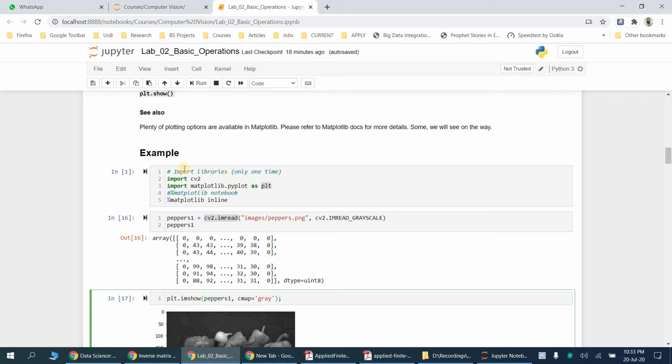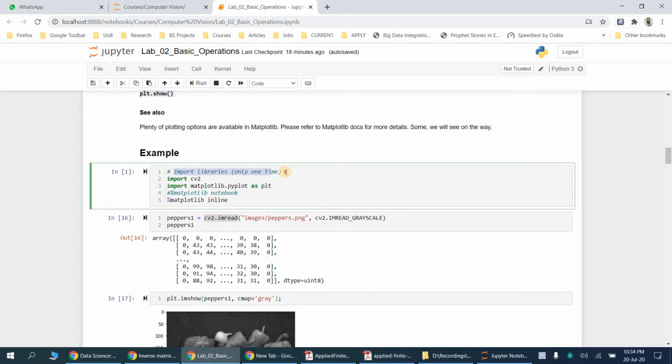Then there is this step you have to do only one time. Remember, normally when you want to do an assignment or a lab work, you will do it only at the start of the page. On the top you will run it one time. Then there are two more commands over here that you see. What do they mean? These are interesting. They are called magic commands. This is not programming.